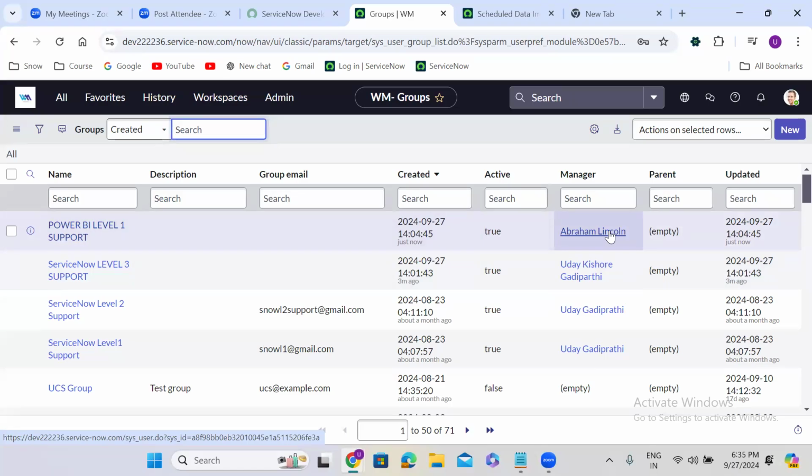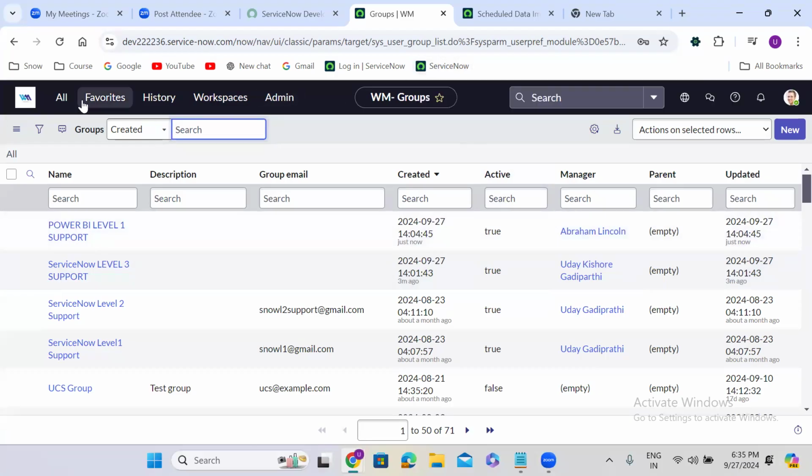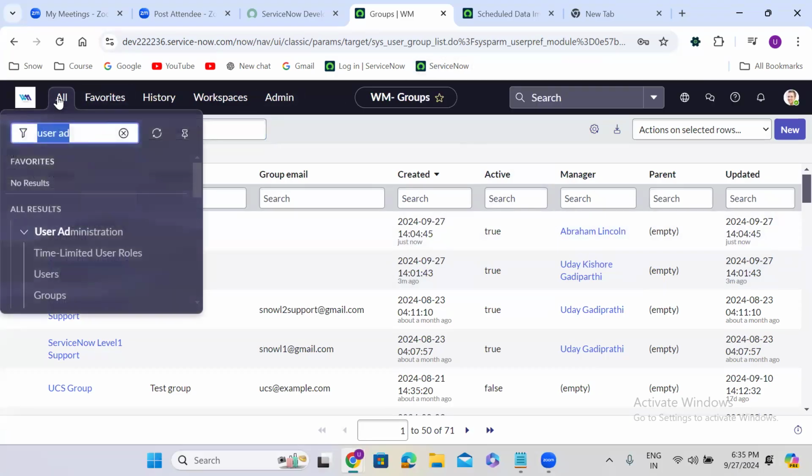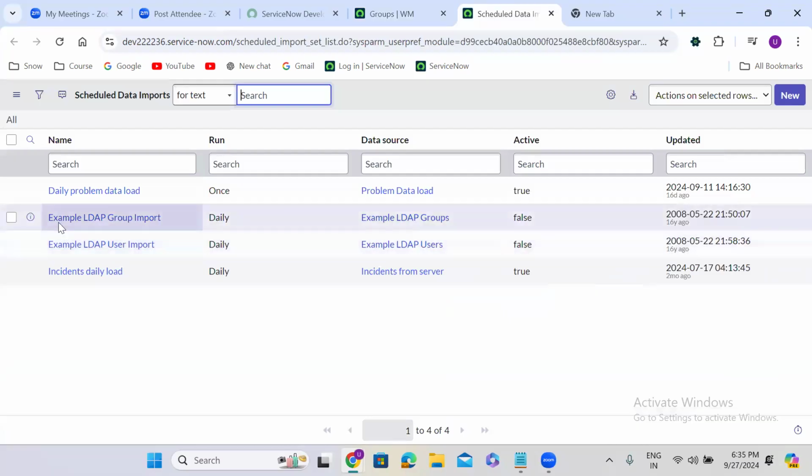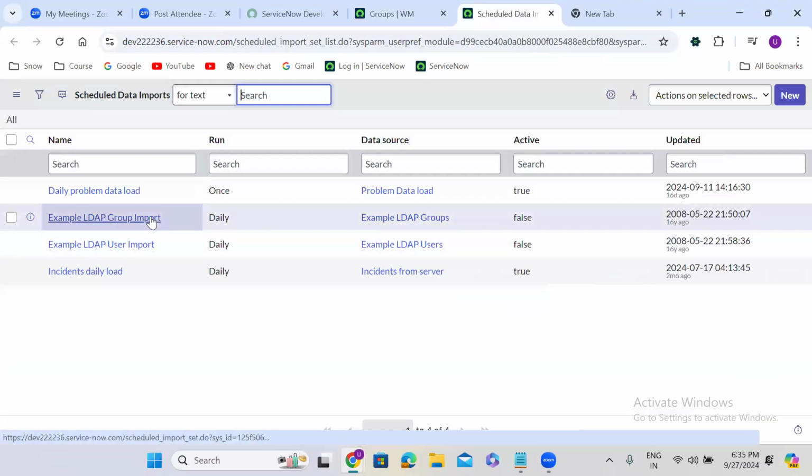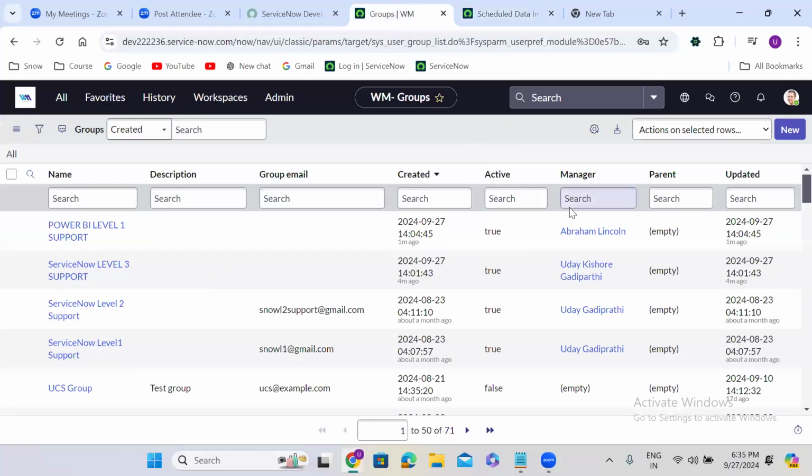So these group accounts also will be created automatically from the scheduled data import, guys. You can see the example LDAP group import. Once a group is created, a group has a group manager, right?